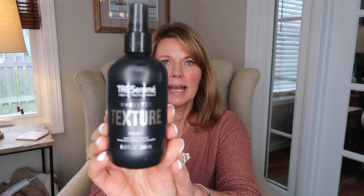I have an empty of my Tresemme texture spray, and this is my favorite texturizing spray. I always have a backup on hand and I keep my fingers crossed that they don't discontinue it. I love it — it just gives my hair a little bit of grip without feeling cakey or gross. There is a fine line of applying enough but not too much; if you apply too much, your hair does feel gunky, so you have to find the sweet spot. I've found it for myself, which is why I absolutely love it, and I've got one going upstairs and a backup in my linen closet.